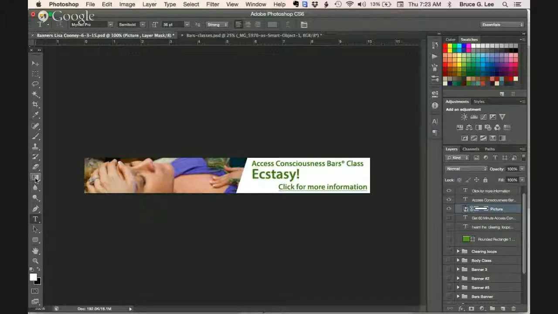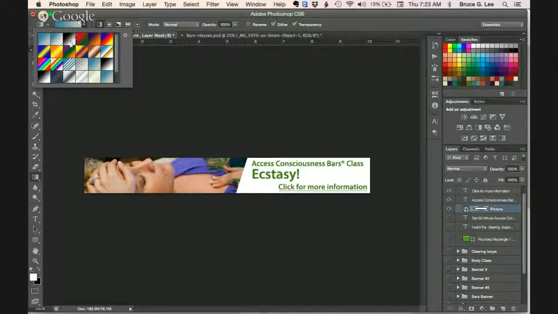Then choose your gradient tool from over here and make sure down here that you are white on the front and black in the back. And then you want to make sure that your gradient is set to black and white up here.